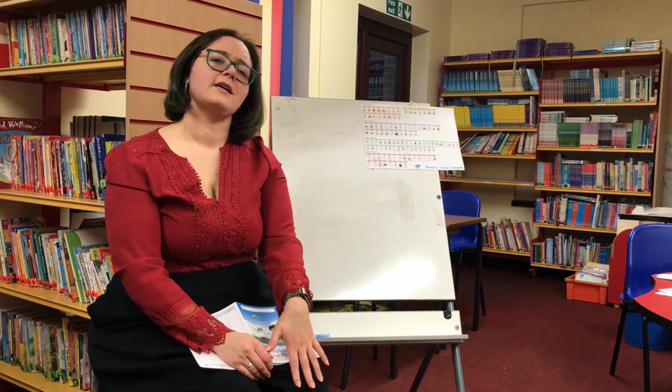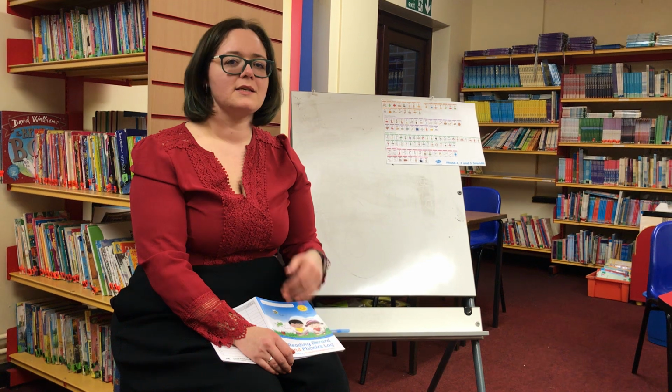Alongside learning to recognise and read and make actions for all of those phonemes and graphemes, we're also starting to learn about blending and segmenting. And this sits alongside lots and lots of sound play. Right back in preschools, children have been playing with what we call the phase 1 elements. They've been singing songs, recognising rhymes, clapping rhythms, and that just helps to build a great oral awareness so that children are going to be able to pick out those sounds precisely.